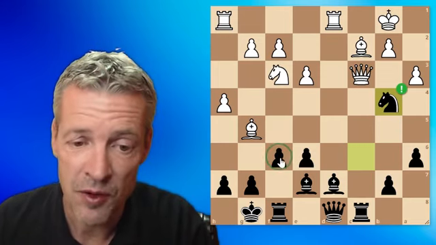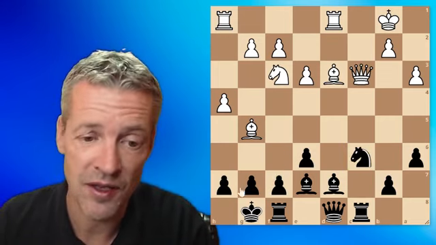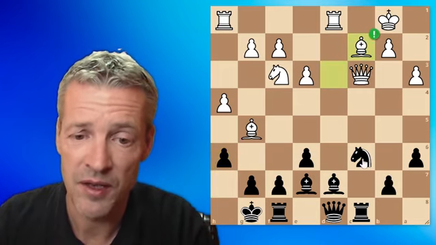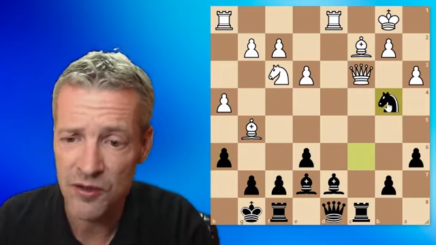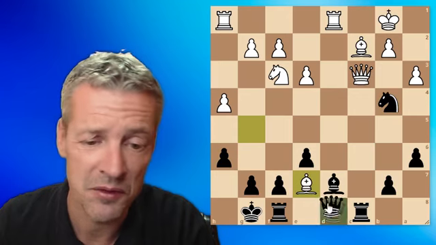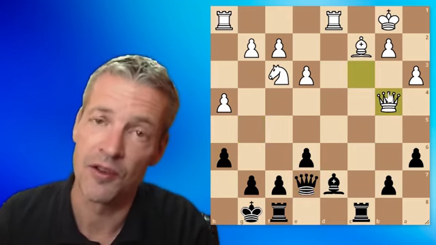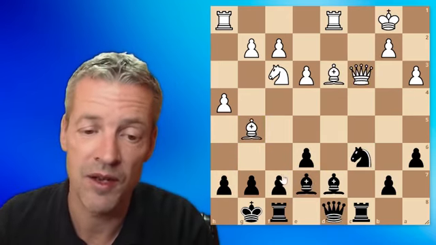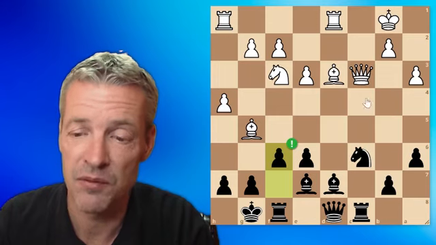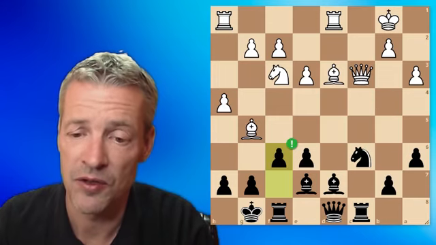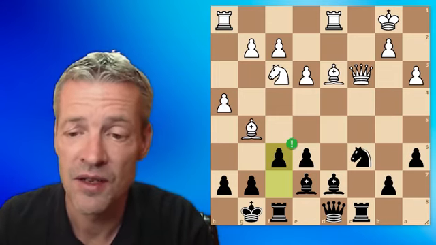Please notice here with the pawn on f6, if you take the same position, h6, bishop c2, and you play knight b4 here, you can see that it's also not working. It's the same thing as we saw before. We would take and take on b4. So that's the big point here. If we play f6 instead, we really like to play knight b4. So white will have to play something else here.